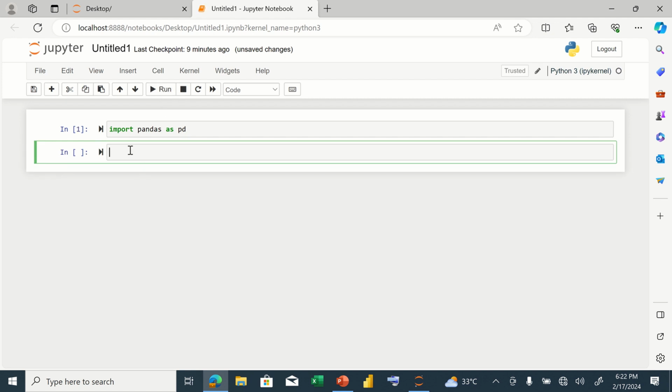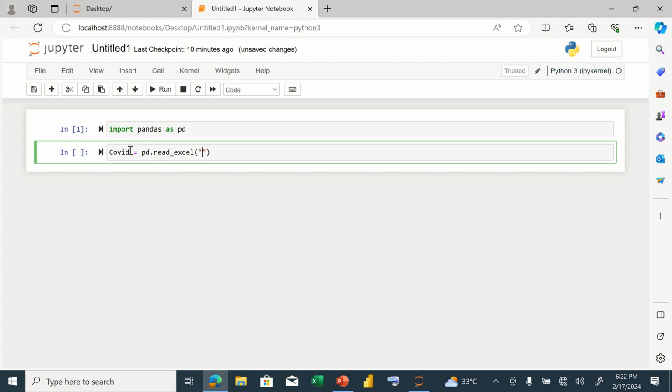Now, let me give my data a name. Let me call it covid, then is equal to, then say pd. If I did not use this as pd, I would just have to write pandas here. You can see that it doesn't make much sense. We now say pd dot read, and the format of my file is actually Excel format, so I will say read underscore excel, and you open your parentheses like this, and you have to quote it.